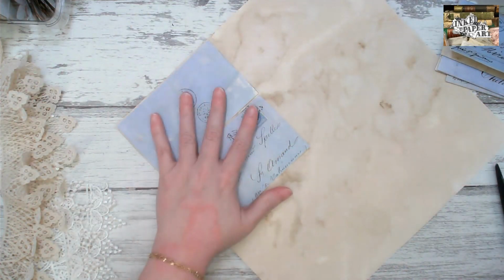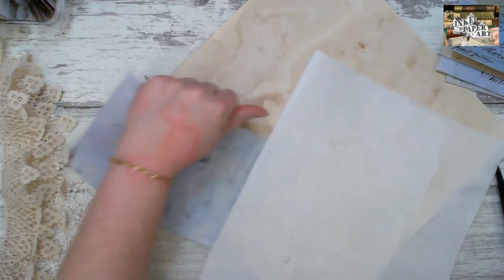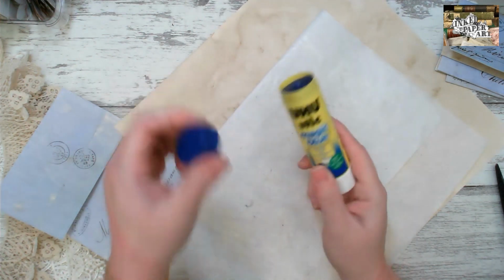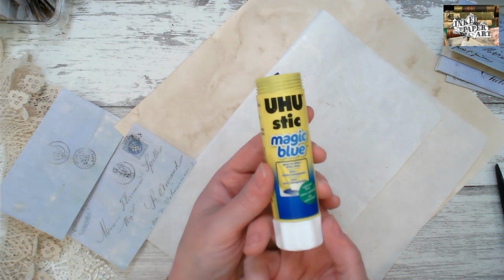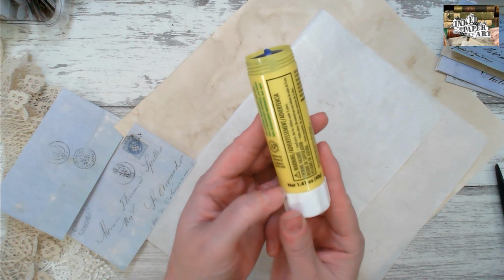And so let's get these glued down and then we will continue to decorate our over the page tucks. I'm just going to use Oohoo glue stick. You guys, this is like the number 5 most asked question: what glue stick do I use? I use the Oohoo magic blue glue stick. Eventually I will quit saying it, but you guys keep asking.